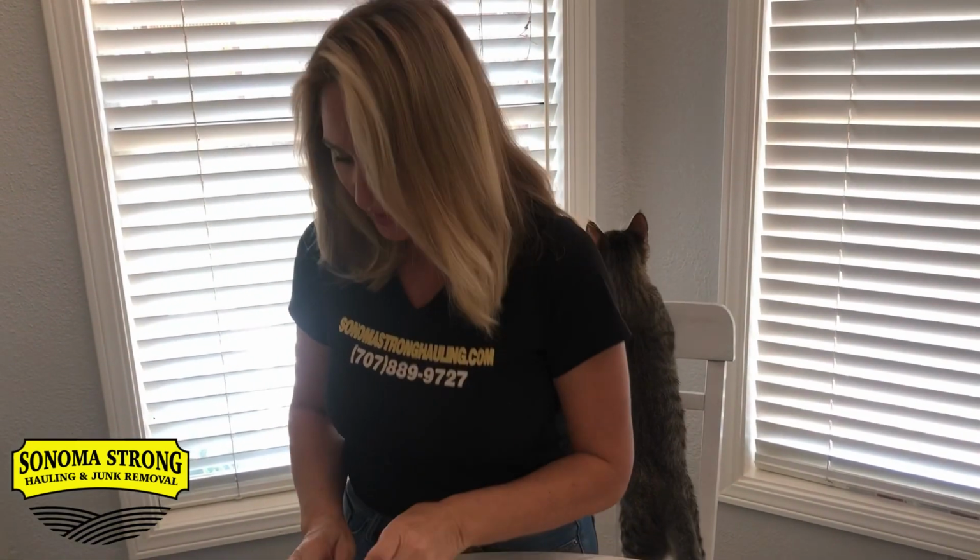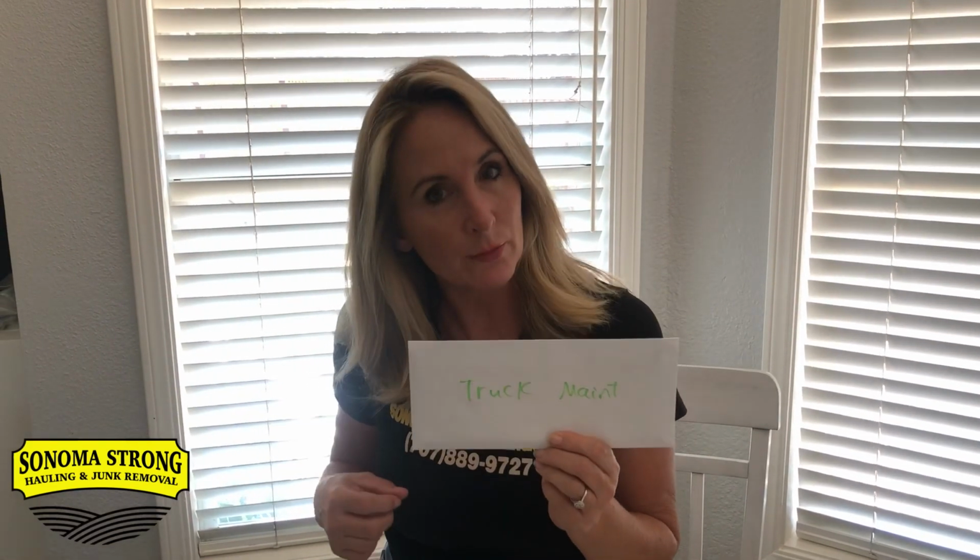It goes in there. This is miscellaneous. This is things where you're like, well, what do I do with this? You put it in here, you let your bookkeeper figure out where that goes. Truck maintenance. So you go in, get your oil changed, a tire fixed, anything that you have done on your truck. Hey, you even want to go get your dump truck detailed so you are looking sharp when you show up for customers. Right there, put it in here.